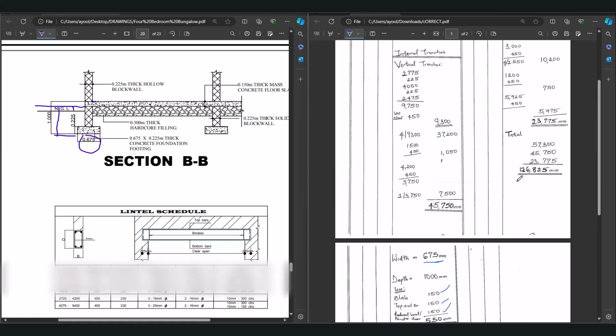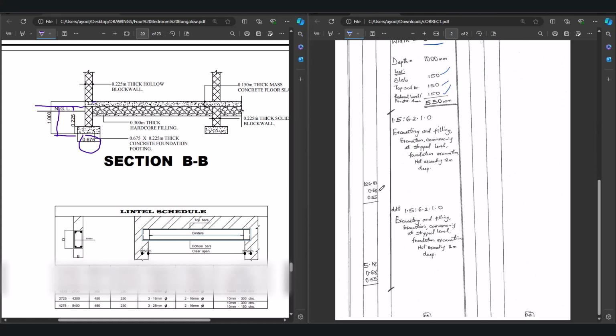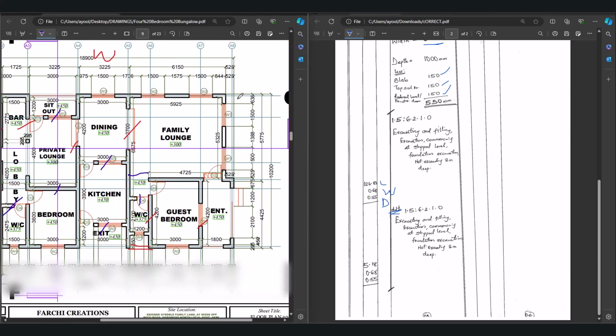126.83. The total here, the width of our excavation. So this is going to be our length, width and depth. So 126.83, the width of our foundation like we have here 0.68, and the depth of our excavation as we have here 550, that is 0.55. Deduct. Now we'll be deducting this part.